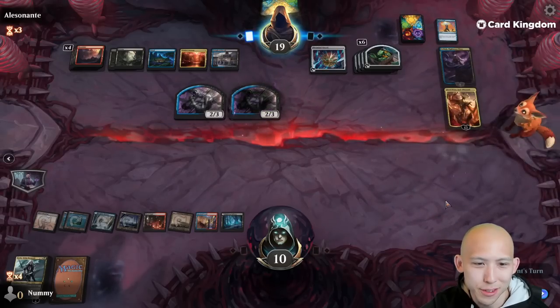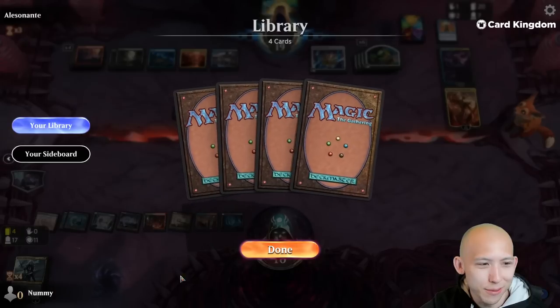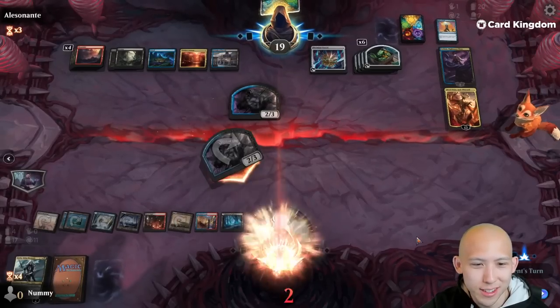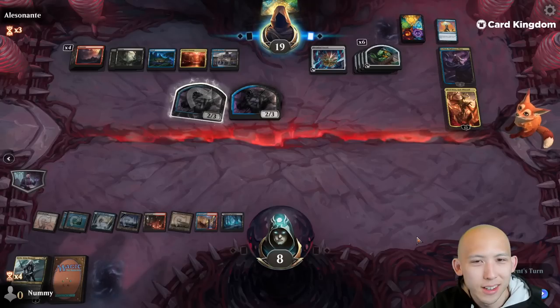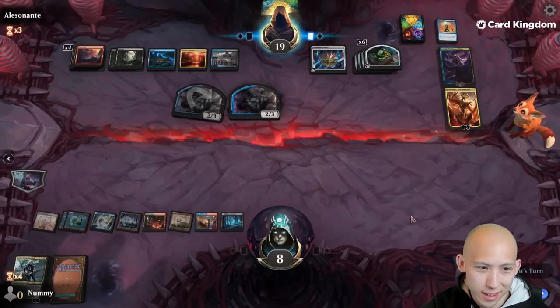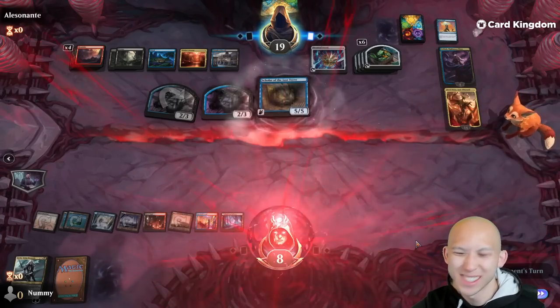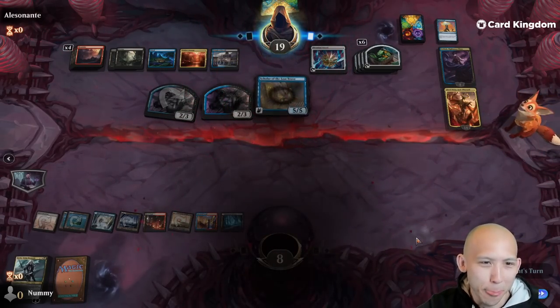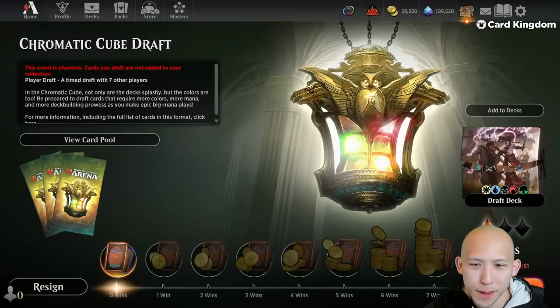Hopefully they just shoot me for seven now. Nope, they still didn't mill my Scholar, it's one of the last four cards. There it goes. Now they hit it. Well. Yeah, not much to say there. Not much to say.